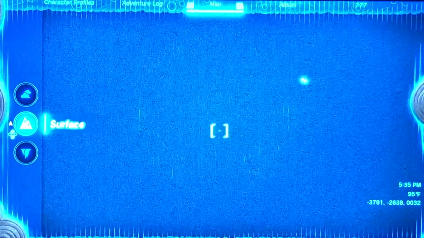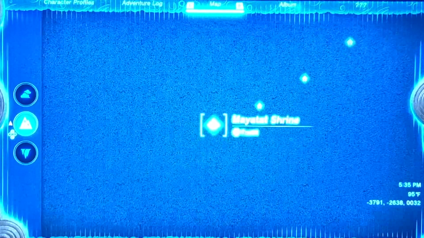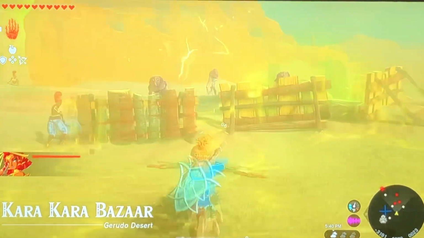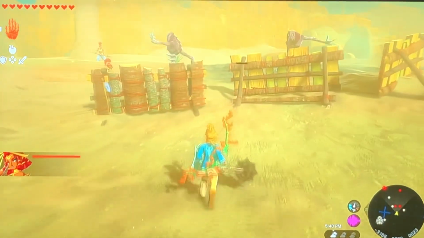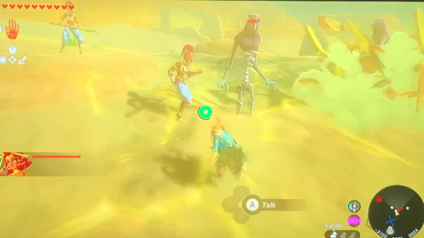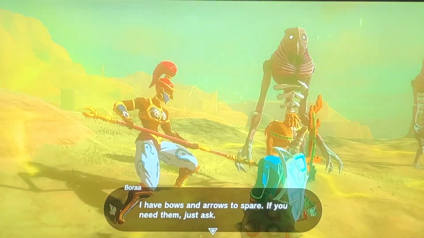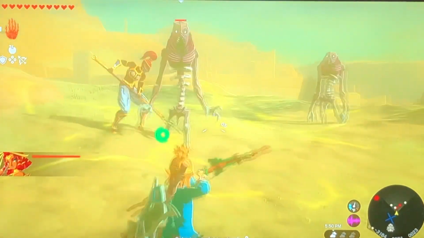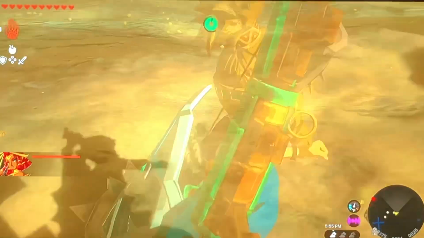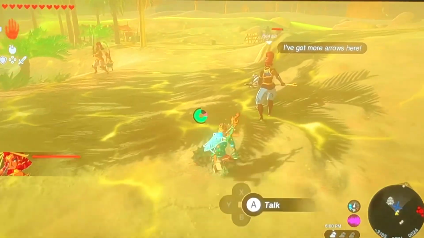Alright. Now they want us to head back to the Karakara Bazaar, which is why we got the shrine. Alright, once you teleport there, they immediately start the battle. Don't forget you could shoot in between Gibdos to defeat them. I forgot, I'm pretty sure if you talk to them... okay. If you need to restock your resources, they have them right there. This is also a good place. Make sure you get all the Gibdo bones and stuff while you can.